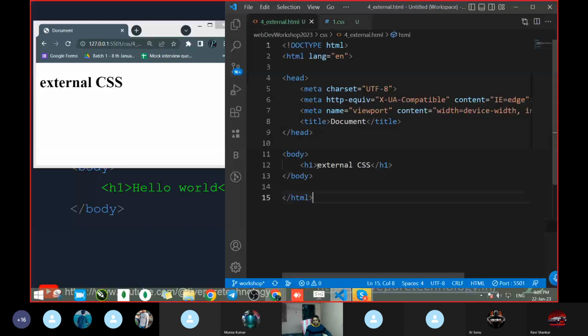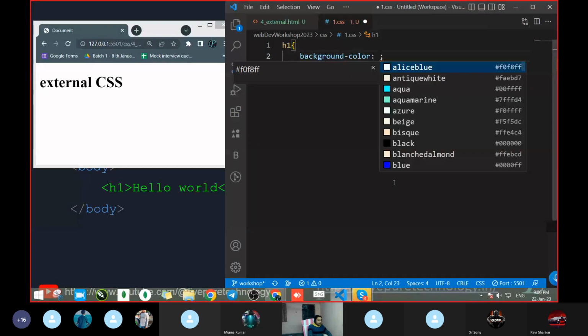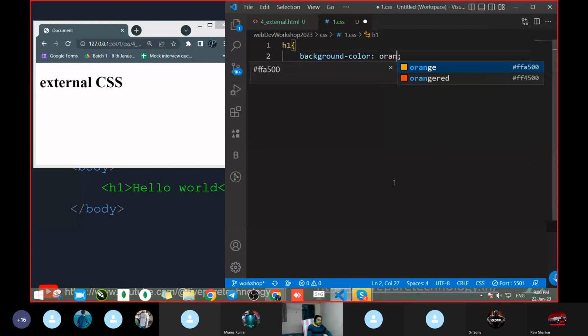We will write the same code on H1 that we were writing previously. But previously we were writing the style tag and style attribute for styling purposes. When you create the CSS file, there is no need to write any style there. So we will write just a normal property, the same background color. Let's save.